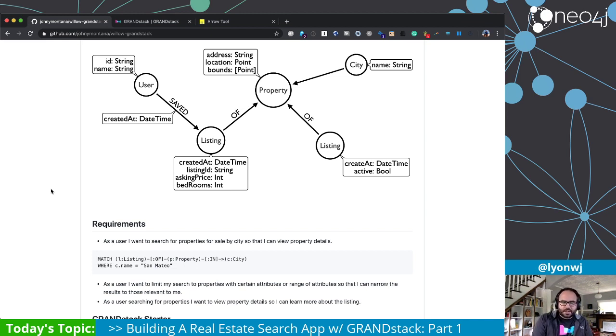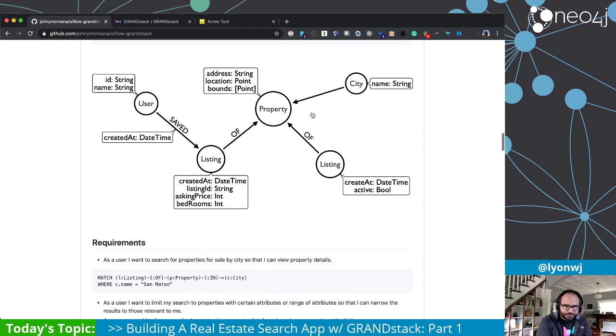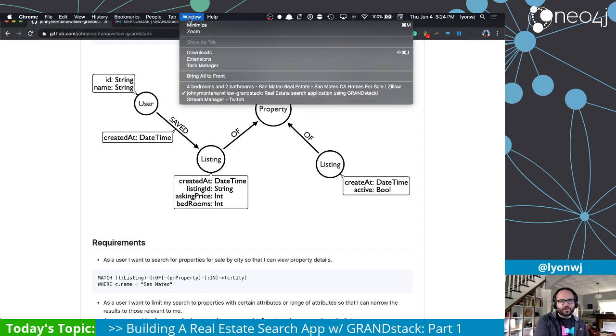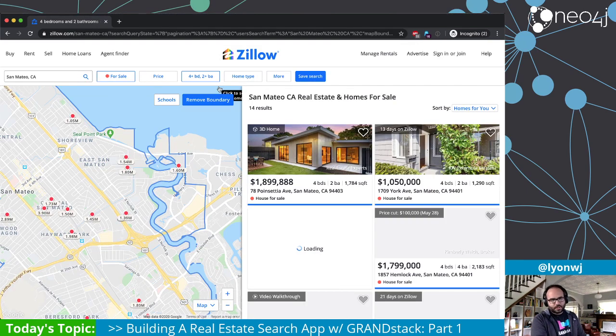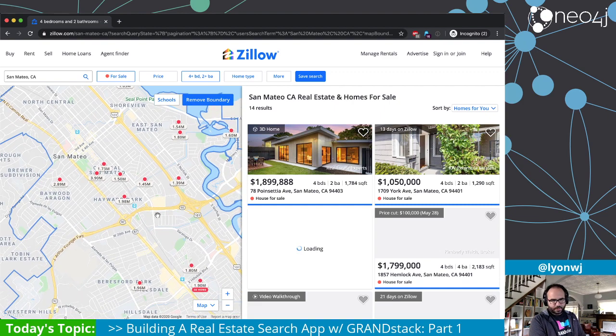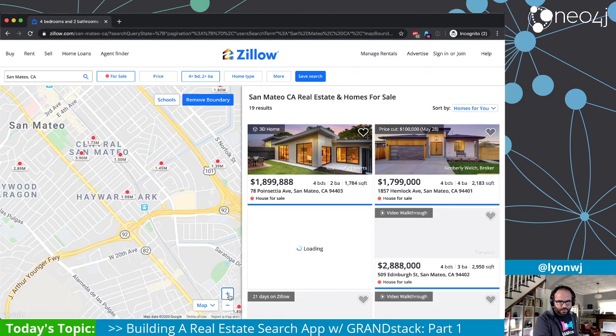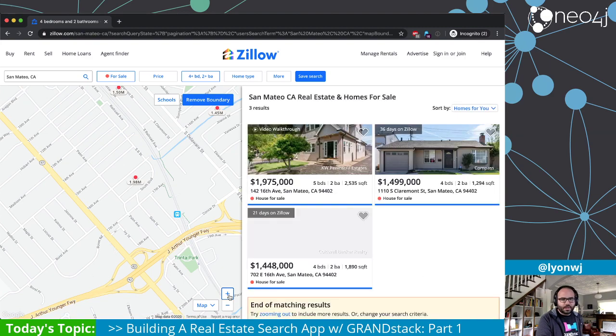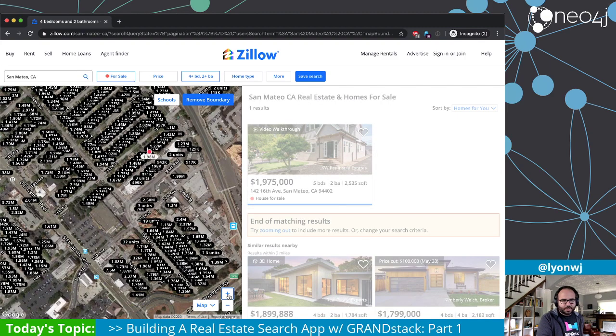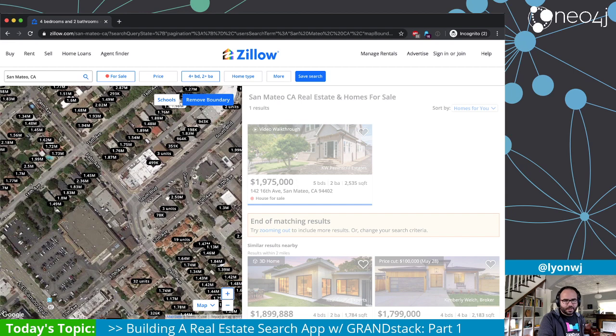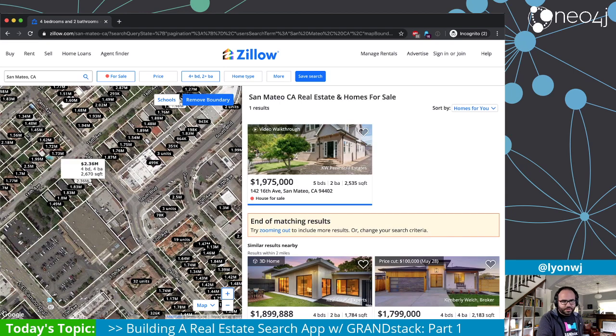And I thought it would be interesting to look at how we can import this property and the city node as well. So if we jump back to our example in Zillow, where we're searching in San Mateo, and remember, if we zoom in really far, we can see that we have lots of information about all of these properties within San Mateo.